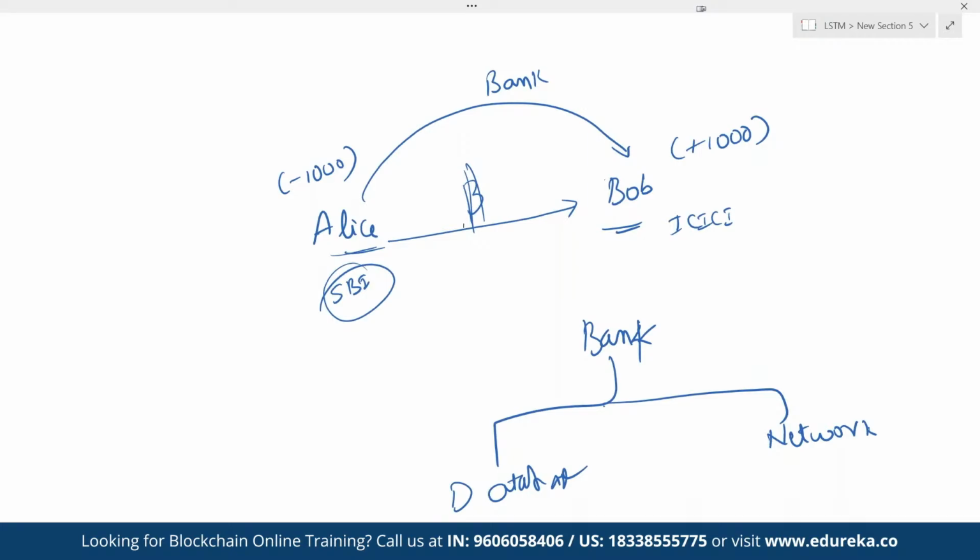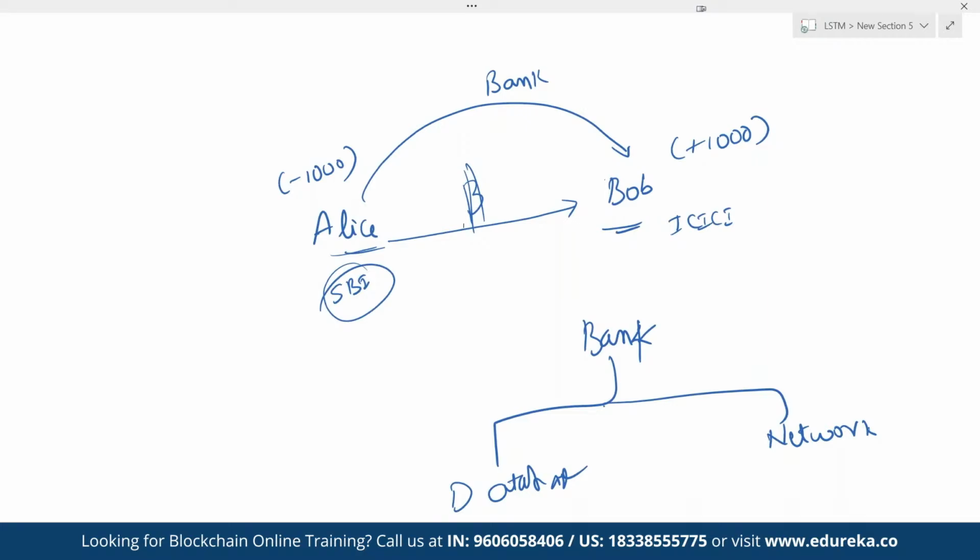These two things, which she was doing with the bank, now she can do with blockchain as well, because this blockchain serves both these roles. It takes care of the database as well as the network. So you can think of this blockchain as a network and a database at the same time. This is the basics of blockchain technology. I wanted to give you this example so that you understand what exactly blockchain is, because as we progress in today's session, we will be defining it in a theoretical manner, and I'll try to simplify it as much as possible. But I hope you now have a basic idea of what is happening in the scenario of this blockchain.